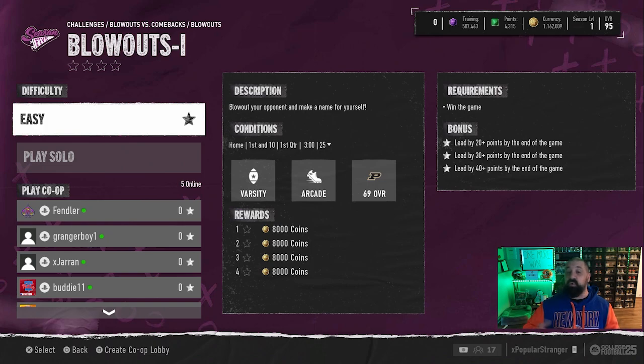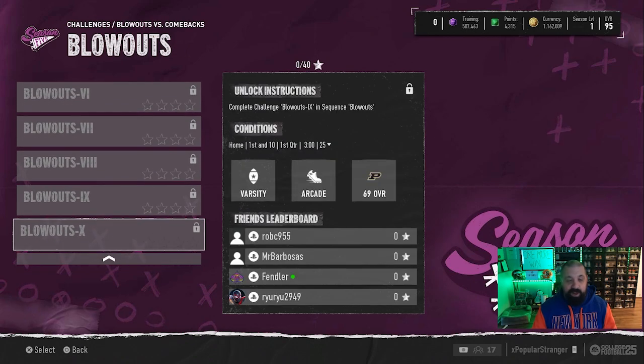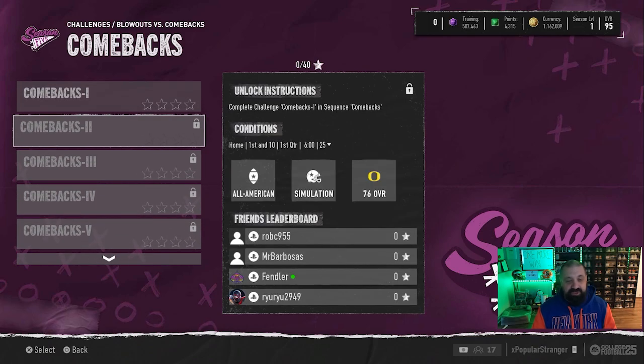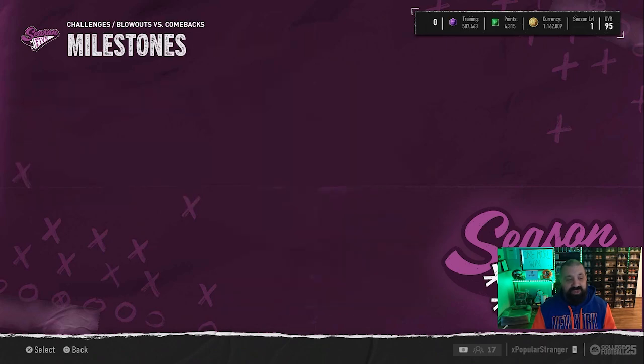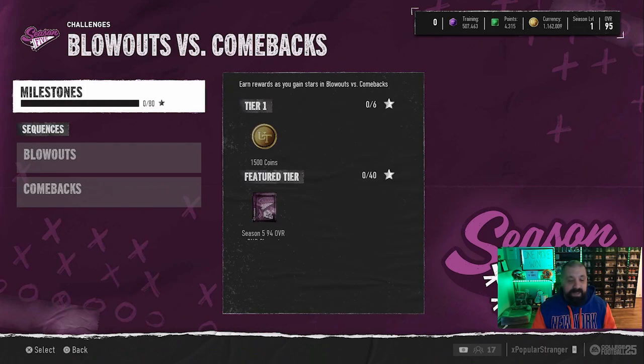Now, again, if you look at the solo, you got to win the game, and to get 4 stars, you got to win by 40 points, so it is a little excessive, but I feel like these coin rewards, if you're getting 8K on every single one, and it appears that there's 10 sequences within each section, I mean, you're looking at 160,000 coins just from playing solo challenges on top of all the milestone rewards that you're going to get. So big W there.